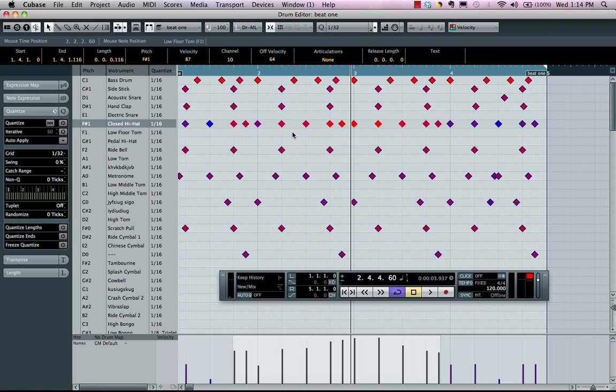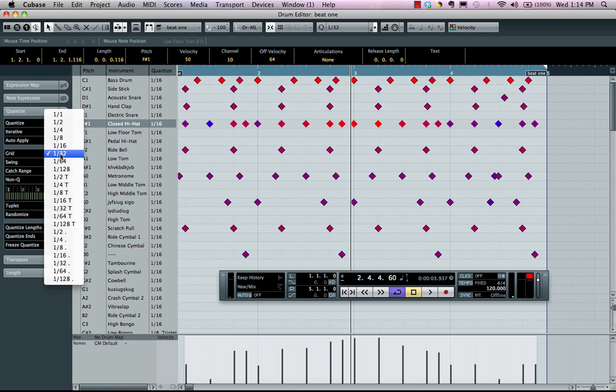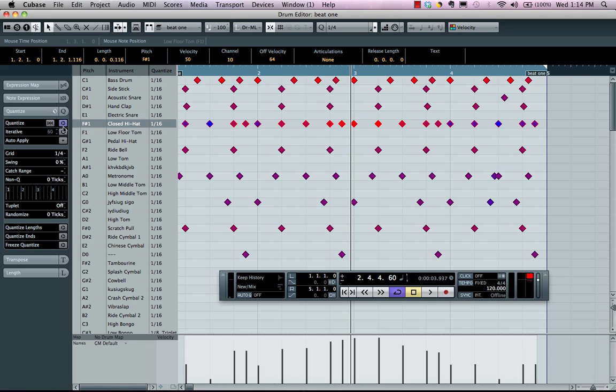We can have very powerful quantizing functions because sometimes you may want to have different quantizing for your hi-hat versus your kick or snare. If I hold down my Shift key and double click, I could actually select all the events on a single lane. So this way, if I wanted to have different quantizing functions here, say I want this to be quarter note quantizing, I could just simply do this, or have different swing factors. You could just hit Q and have everything quantized independently for each lane.